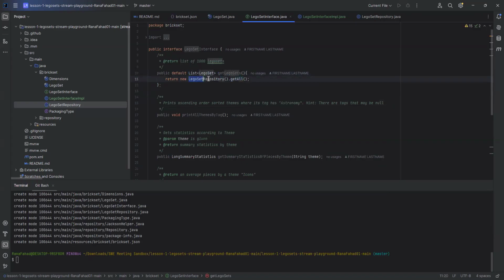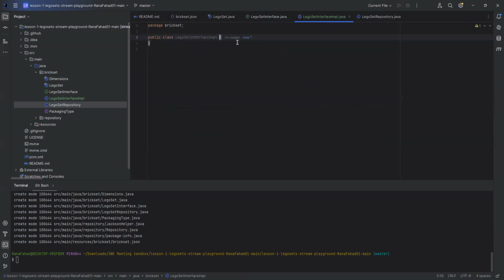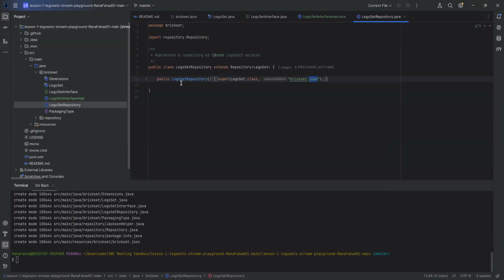So you could do Lego set repository dot get all for the implementation, but the reason you can use get Lego sets is because you're already implementing the Lego set interface, right? So why do another implementation? Like Lego set interface implementation implements Lego set interface, right? So with this, you can just call the get Lego sets method of the Lego set interface. But you are correct. You could just call the get all method of the Lego set repository and it would work.